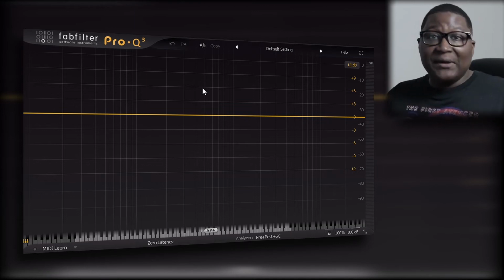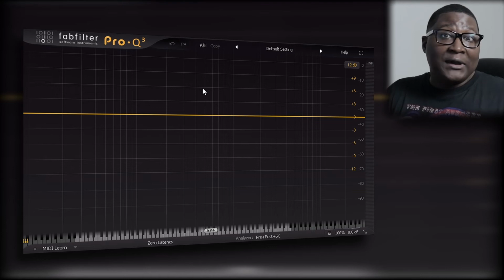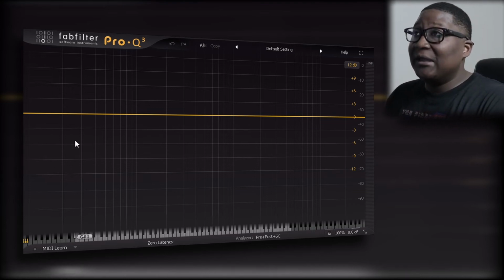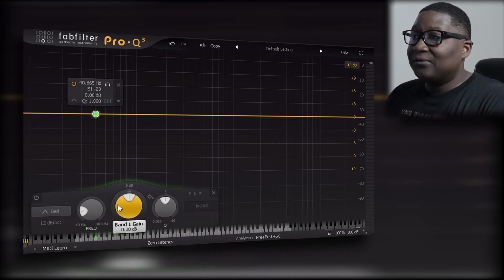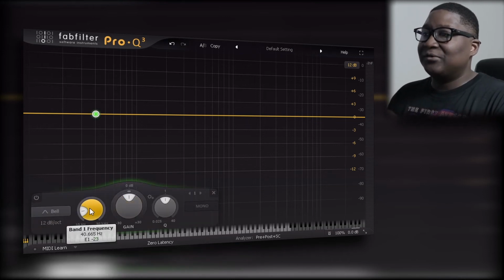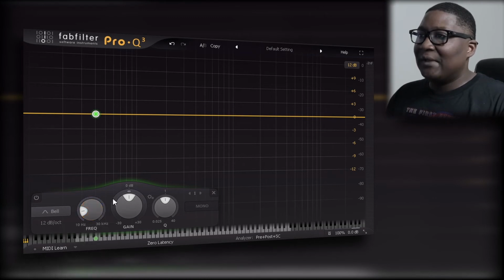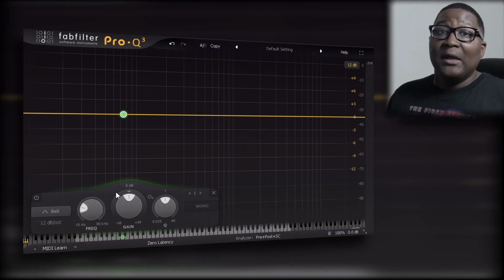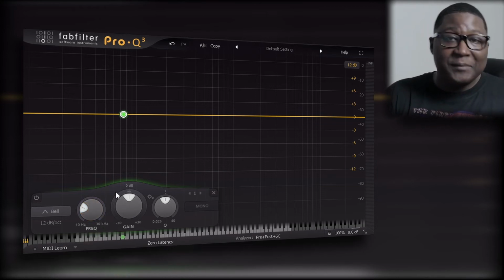into others. Like for instance, if you have a kick and a bass, or a kick and an 808, and they clash with one another in the same frequency range, let's say they're in the same frequency range, 40 hertz all the way down to, let's say, 74 hertz. They're clashing with one another, so there's no space between them. What you want to do is take the kick. Let's say, for instance, this is the 808, this is the bass, and this is the kick. You hear that? They're clashing with one another, so it's going to create distortion in that frequency range.